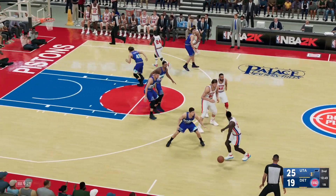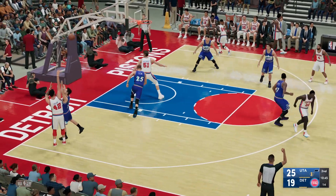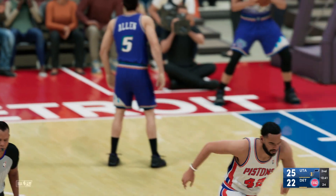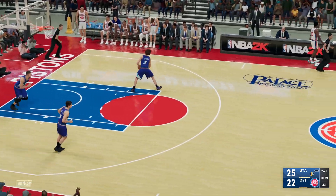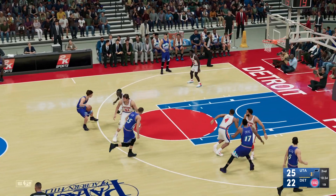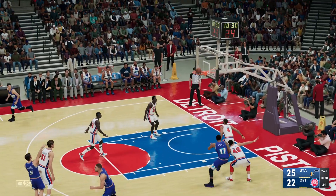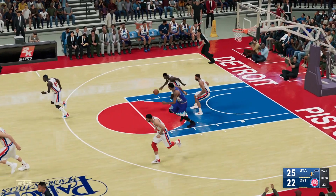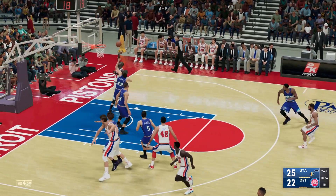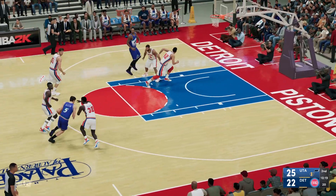Pope kicks to Dumars. There's a screen by Marjanovic. To the left wing. A three ball. And with that shot, the Jazz lead is cut down to just three on the basket from Wilds. He's got that height advantage, and out on the perimeter a smaller defender is just not going to contest. Allen outside, trying to answer back, but that three is off the mark. There's Aguirre. Utah with the rebound. Their biggest lead of the game was nine.